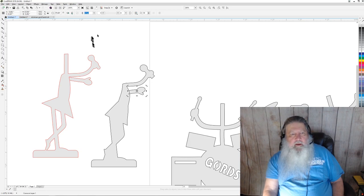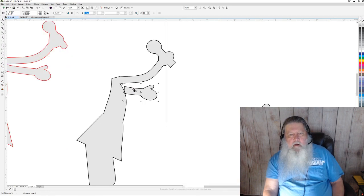Then on this one here, I had to, I believe, mirror it to get the thumb up. There we go. You have these two keys here. Mirror vertically, and this is horizontally. Horizontally flips it that way, obvious. And mirror vertically flips it like that.